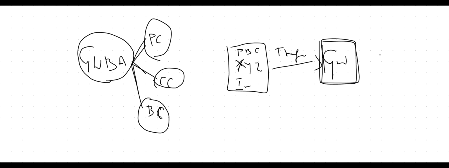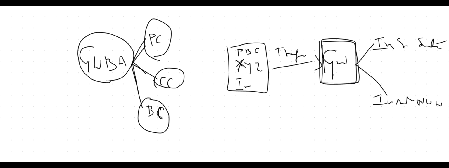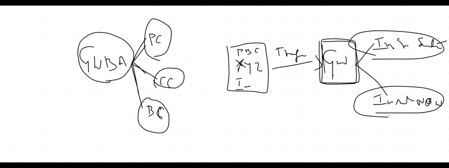Now, generally Guidewire has two kinds of products. One is called Insurance Suite, which is on premise. The next one is called Insurance Now. We have two different things: one is Insurance Suite, second is Insurance Now. Two different versions. Don't call them versions, but to make it simple for you to understand, I am explaining.